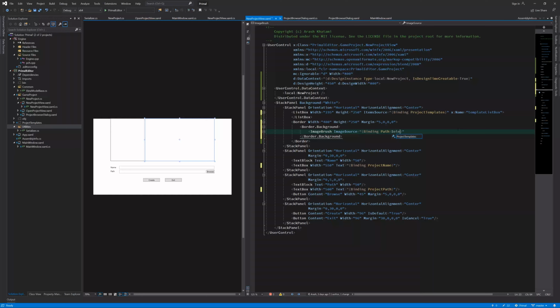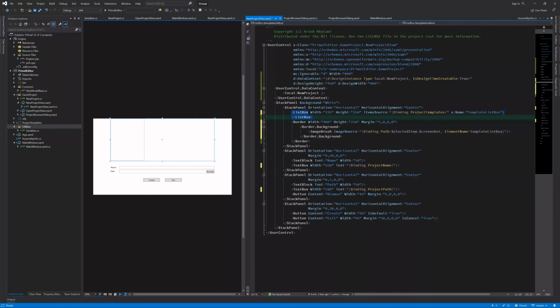So selected item, but the selected item is of type project template, so I get its screenshot. And the element where I get this selected item is the template list box. So this should display the screenshot.